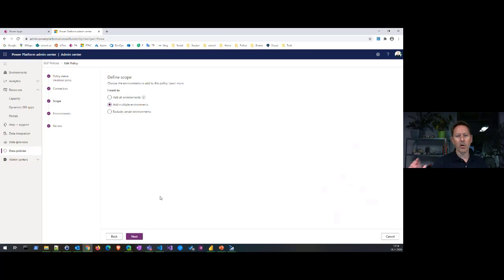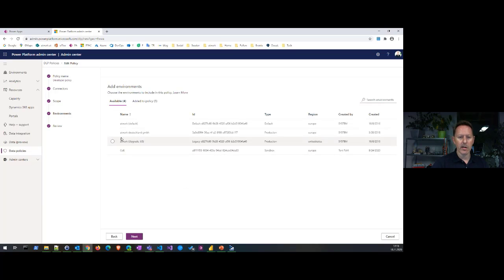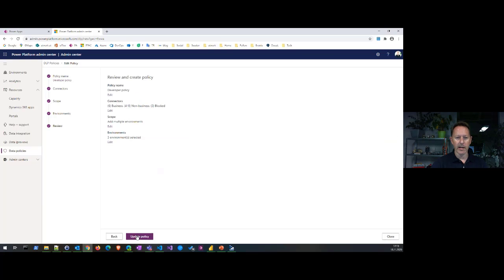So this would be the policy, my third recommendation here. Have a look, define your strategy, what kind of connectors your users shall use, and then you can define that you want to apply this policy to specific environments, which I do here: add multiple environments, next, and then I can say, okay, I have these 4 environments which are not using that policy, but I apply it to these three here. So I can go in here and say, also please apply this to this or that environment, and then I say next, and this is it.